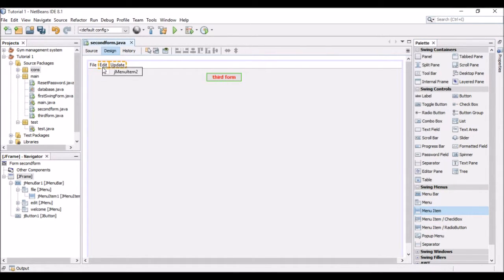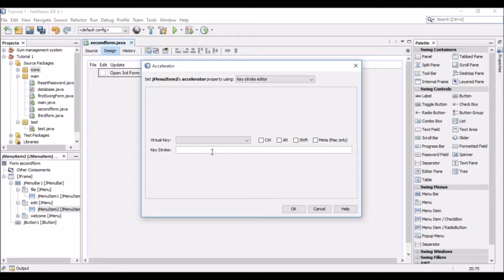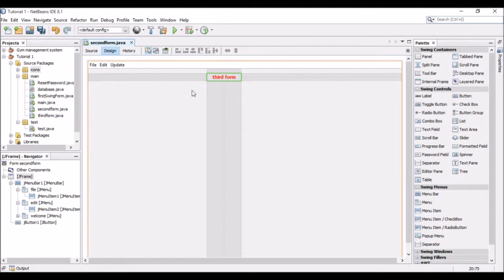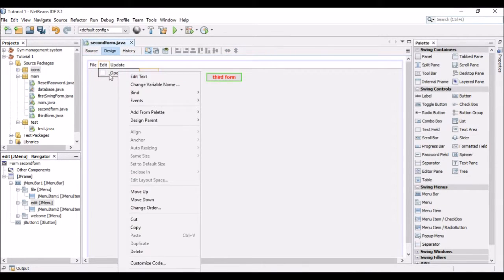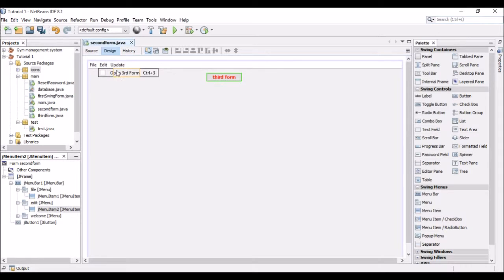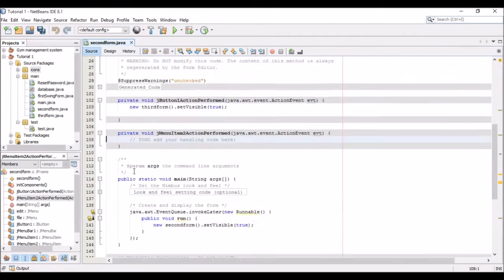This is the menu item, and if you want to open the third form with a shortcut of control 3, just go ahead, copy the code, click on your menu item, right click, event, action performed, or just double click it.